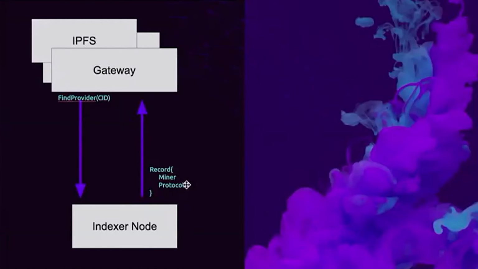There's a bunch of interop, sort of path of least resistance, that's still getting figured out in terms of how do we enable that actual subsequent fetch of, okay, so an IPFS node gets this record from an indexer node potentially, and then how does it know to actually get the data out of a miner? And there's sort of a few different ways, and we'll see how hard they end up being relative to each other.